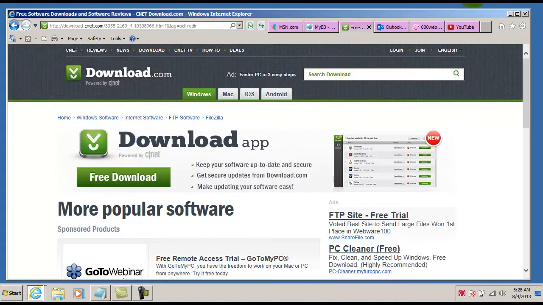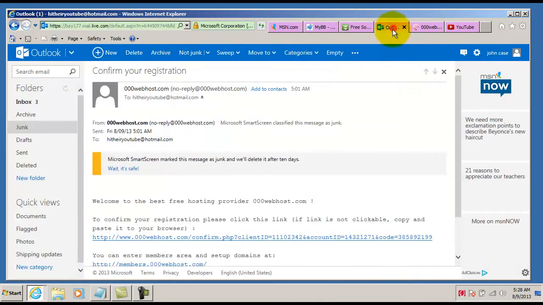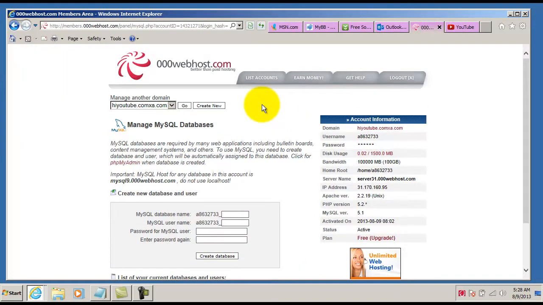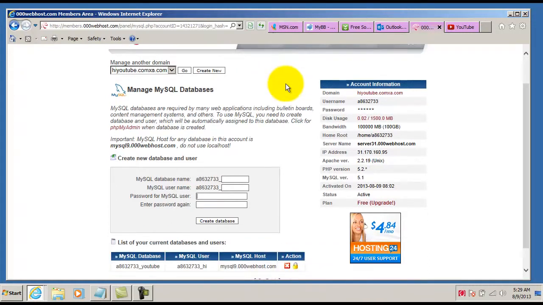It's always painless. Okay, so what you're going to need is an email. Look in your junk folder. There will be information from 000 Web Host. 000 Web Host is free to use, but you can also pay for it. I do not recommend it. My experience with them is utter crap. But if you're looking for free, no other one does better. Honestly, it's kind of crappy, but it's just the way it is.